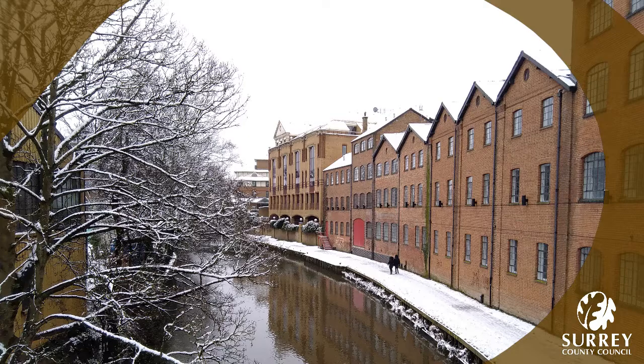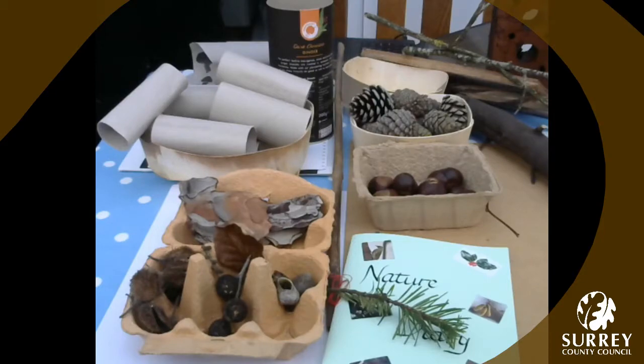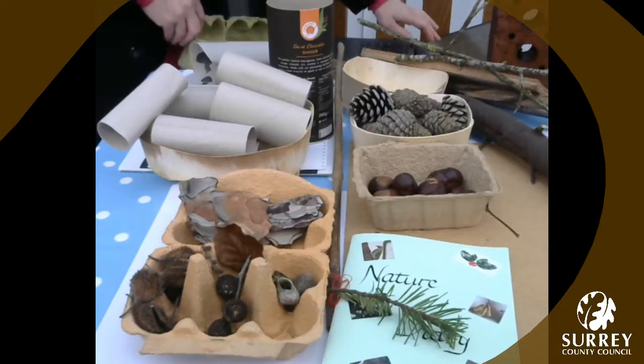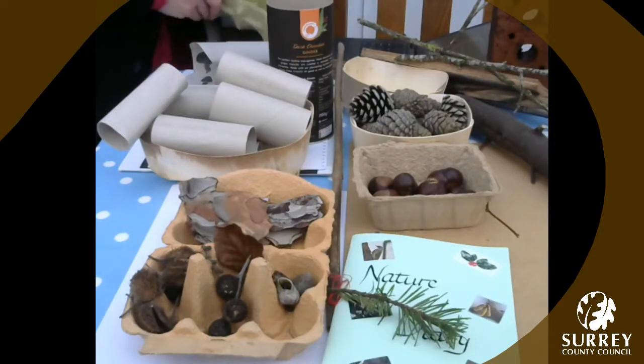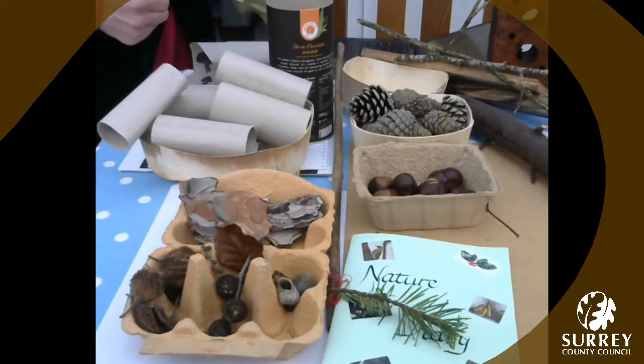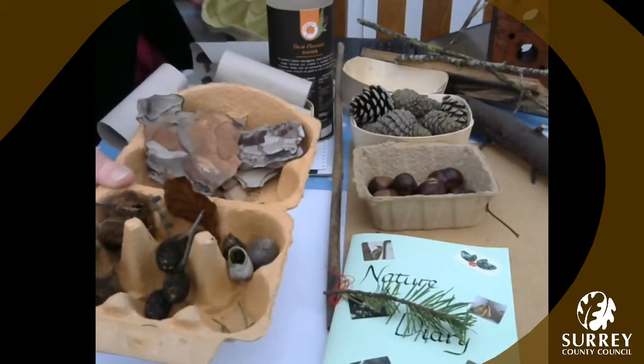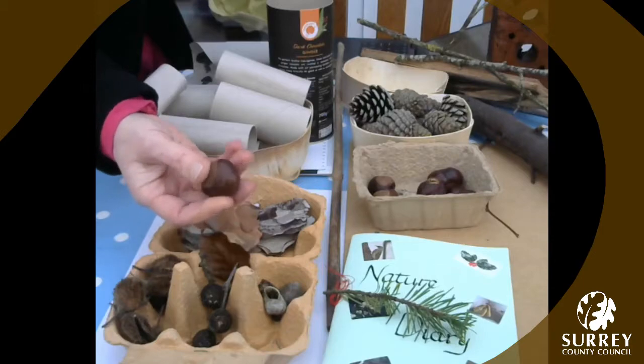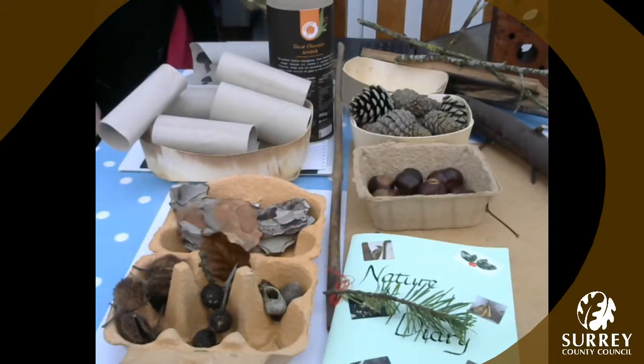One of the things I've been doing on my walks is to collect items for my next project. I've been taking an egg box with me. I just pick up small things, so seed heads, fallen cones, empty snail shells, fallen leaves, feathers. Here are some of the things I've collected. Also some bark and conkers. It's best to leave the wildflowers and the colourful berries for others to enjoy in these grey winter months.